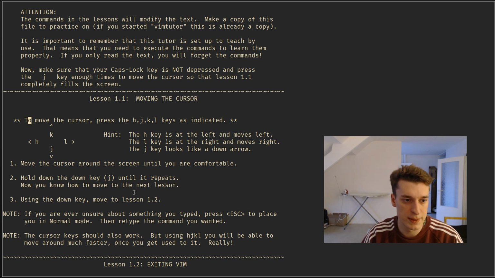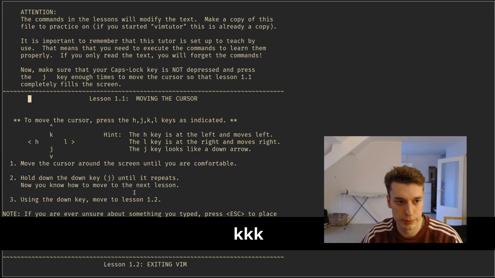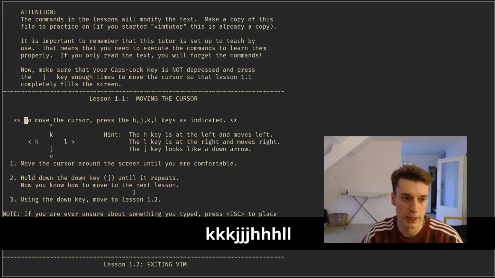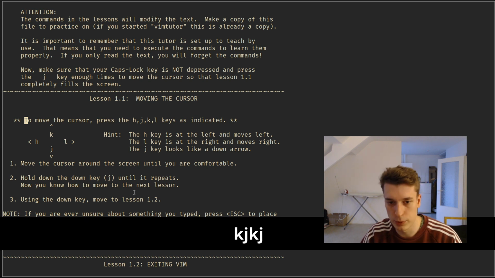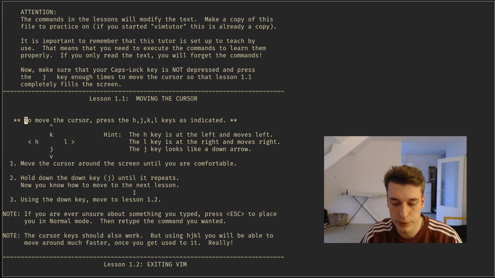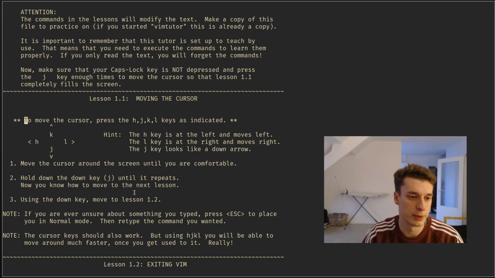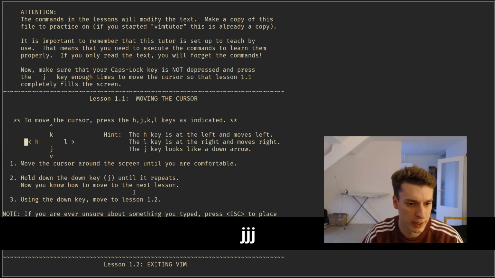And the basic movements are J, K, H, and L. So K to go one line up, J to go one line down, H to go left, L to go right. And you can see on your keyboard, at least if you have an AZERTY or a QWERTY keyboard, those 4 keys are just below your fingers, if you put your fingers correctly on the keyboard, which makes them extremely easy to reach. So it's pretty handy.